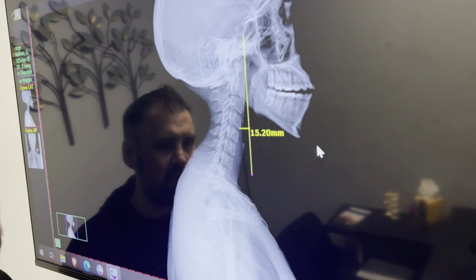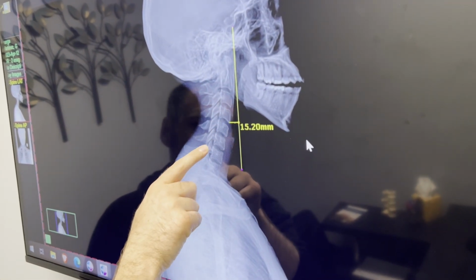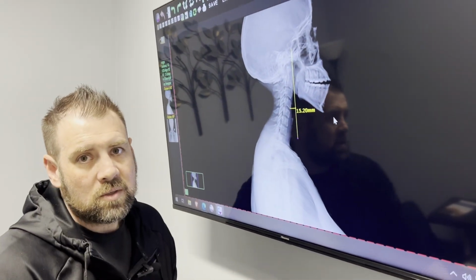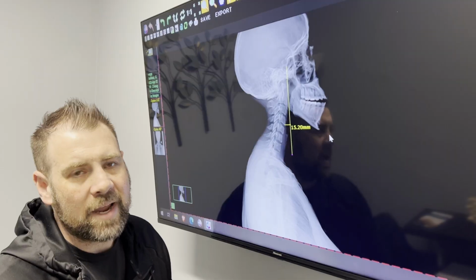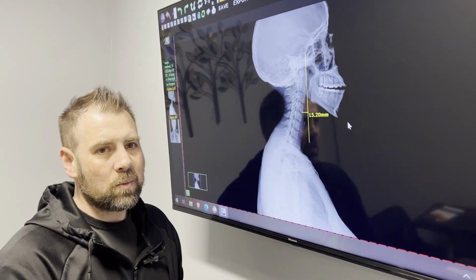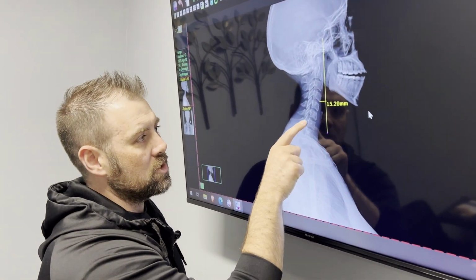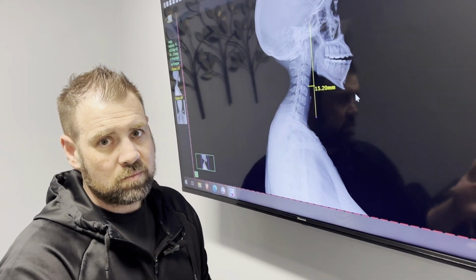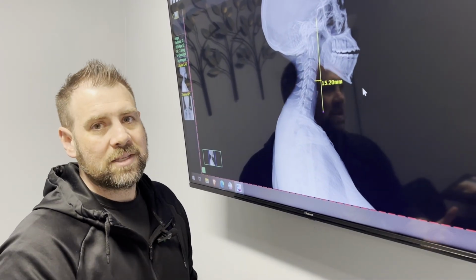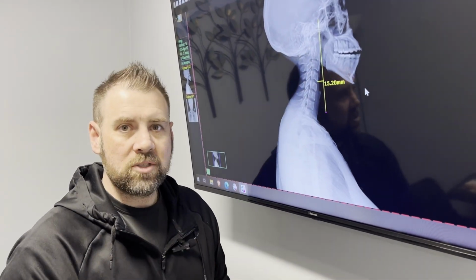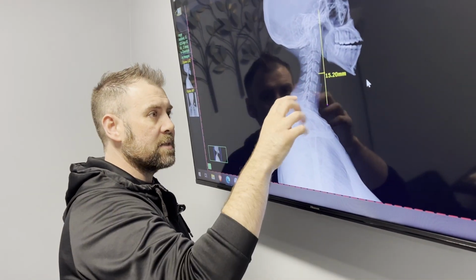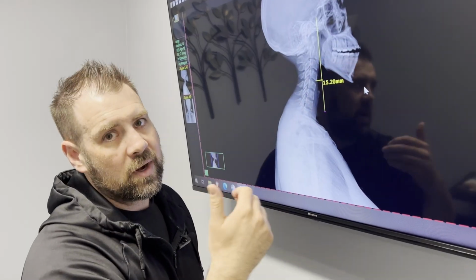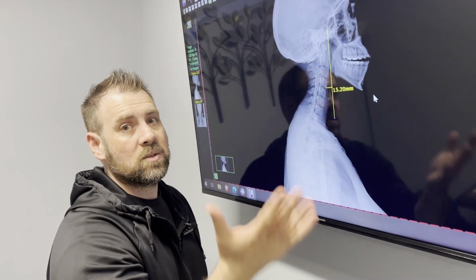So a lot of times we have patients come through here and they're like, "Doc, I got neck pain." We take x-rays and the lower part of that neck is degenerating faster than anywhere else. So the patient will look at me and say, "Well, Doc, it's because of my age. That's why my neck's degenerating." It's like, well, it's not really an age thing, because it's degenerating down lower here, but yet all of these bones up here look great, but they're all the same age. So if it was an age-based thing, don't you think that every joint would be degenerating at the same speed? So that tells me something is happening in the lower part of that neck that's forcing those joints to degenerate and break down faster than anywhere else. So that's what we have to figure out.